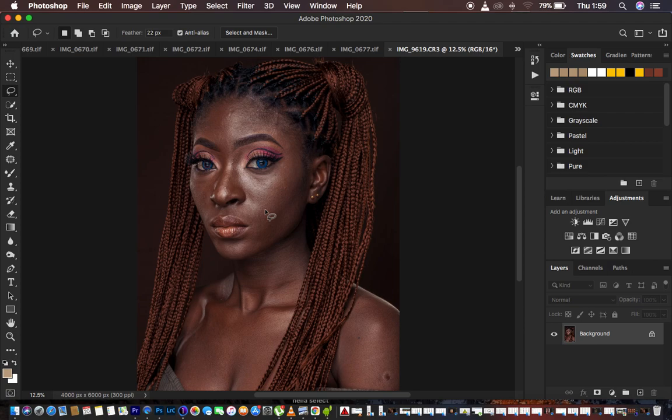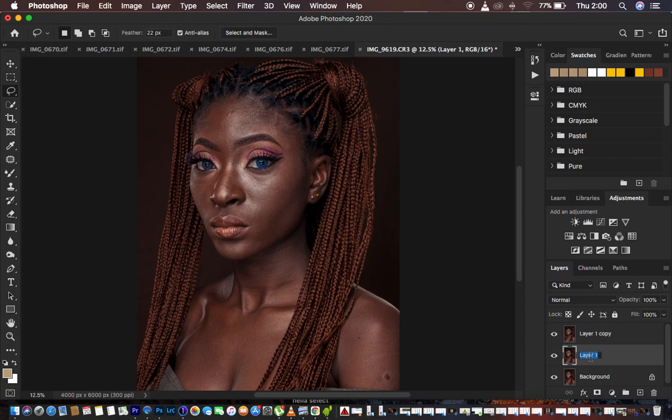So you just come to the background layer and hit Ctrl or Command J twice. Make sure the background layer has been selected, and hit Ctrl J once and then Ctrl or Command J the second time, and you'll have these two layers. After I have created these two layers, we are going to name these layers like I said initially.